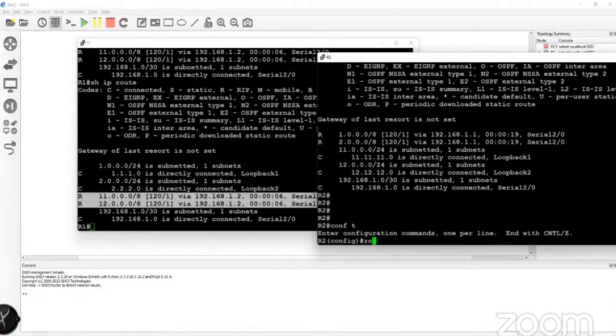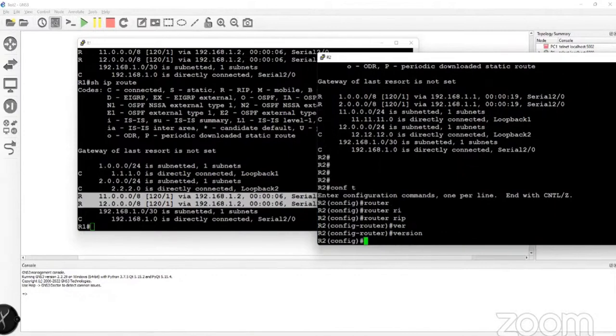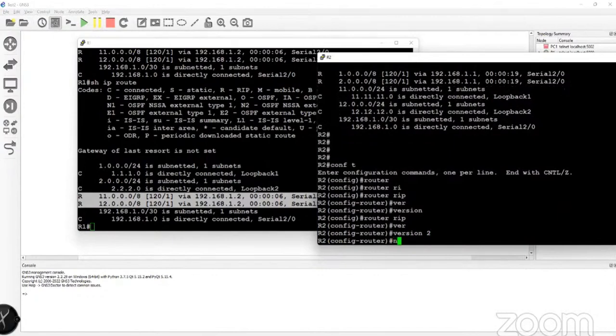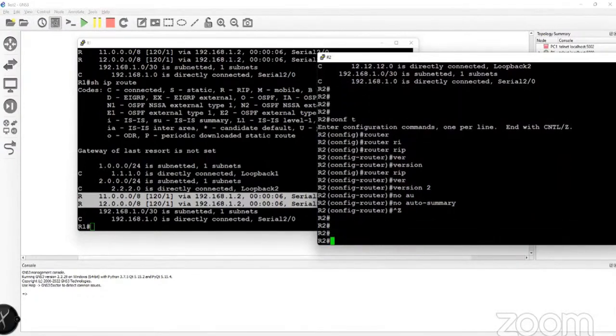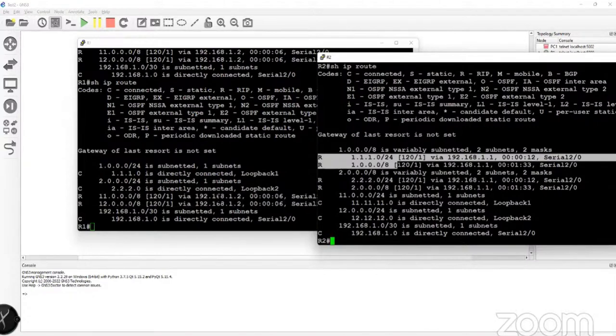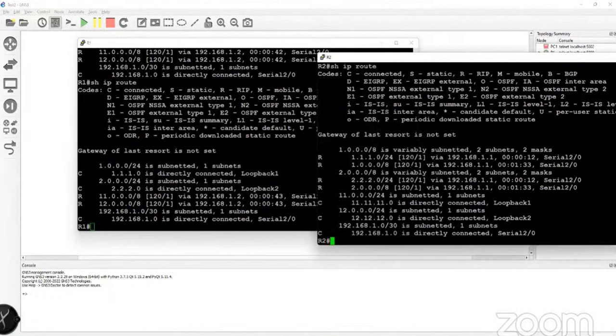So what I'll do is config t, router rip, and I'll enable version 2. I'm sorry, router rip, version 2, and I'll say no auto-summary, right? Now just check show ip route. Okay, can you see this, guys? Now you will have double routes over here, /8, and this one will also have similar ones. It will take some time because it should receive the update over here. But right now, if you can see, this one has two routes for /8 and /24, and you can see the timer over here.